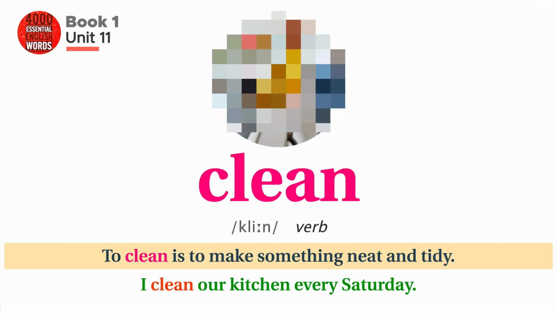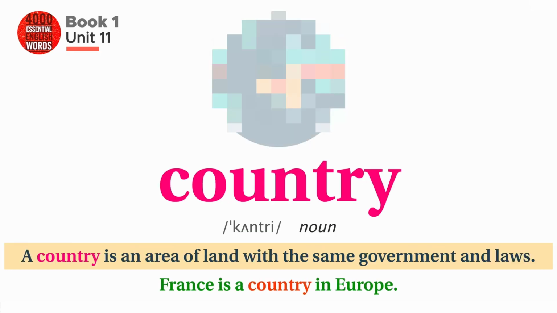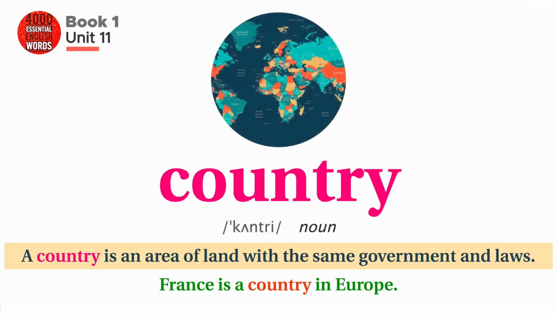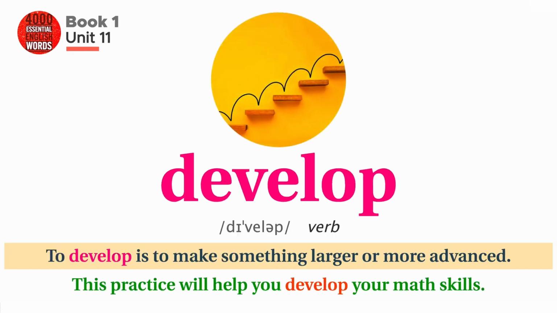Clean. To clean is to make something neat and tidy. I clean our kitchen every Saturday. Country. A country is an area of land with the same government and laws. France is a country in Europe. Develop. To develop is to make something larger or more advanced. This practice will help you develop your math skills.